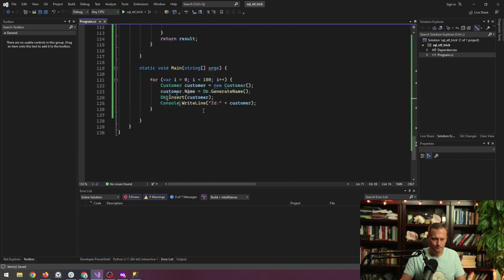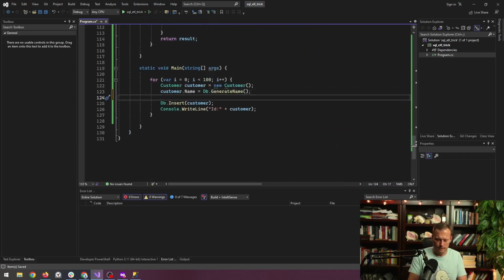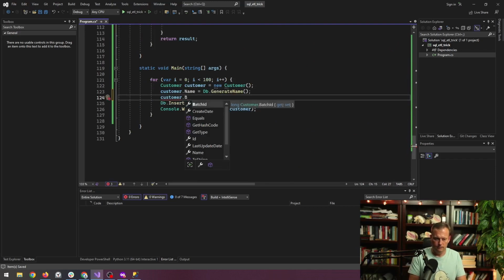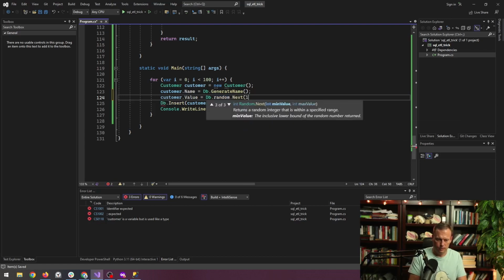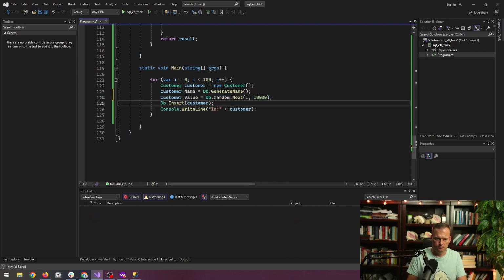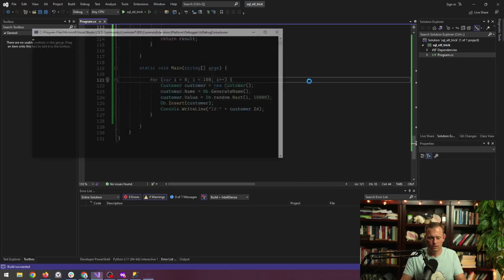All right. Let's give a random batch ID. No, let's give a random value between 1 and 10,000. I'm going to do ID so we can see if this even works.